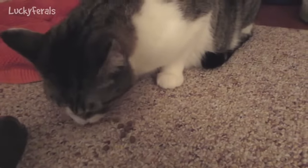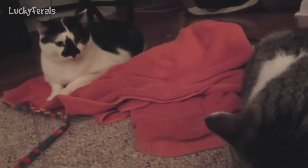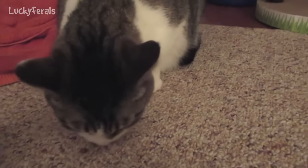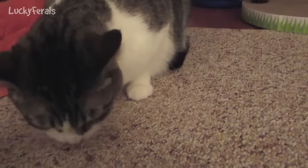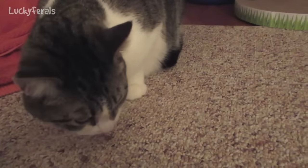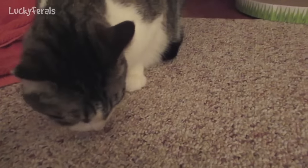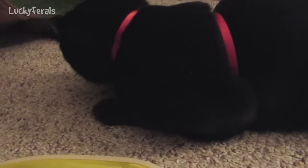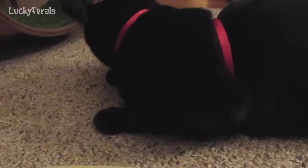I gave Stella some more crunchies also. There's Splash. Now Boo went over to eat the crunchies. I guess he figures Stella's eating the other crunchies, so she's preoccupied. Now I do want to point out that none of the cats got crunchies today at all. They had their breakfast, which was wet food, and then they had their dinner, which was wet food. And this is the only crunchies that they're getting, so I'm kind of holding back on crunchies. Let's use the crunchies as, like, training tools. Right, Boo? You didn't get any crunchies today. This is the only crunchies you're getting. And Boo's gotten a lot of crunchies right now.